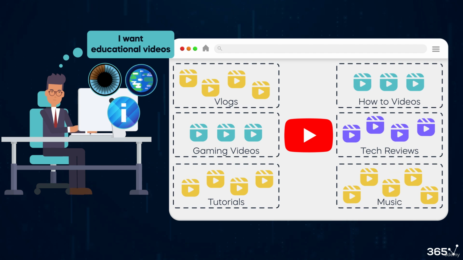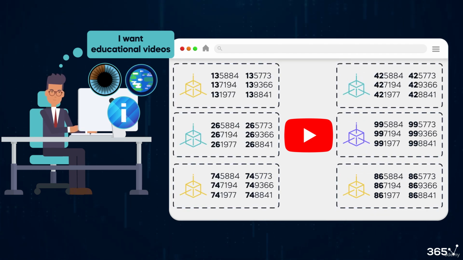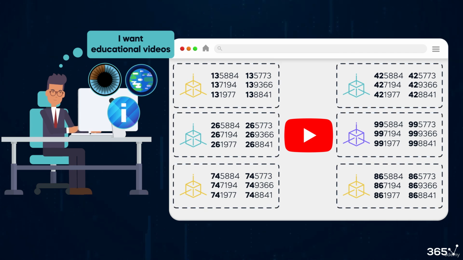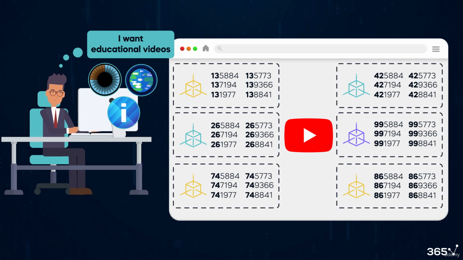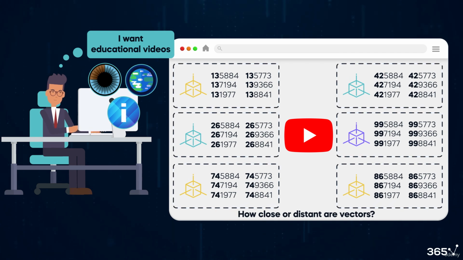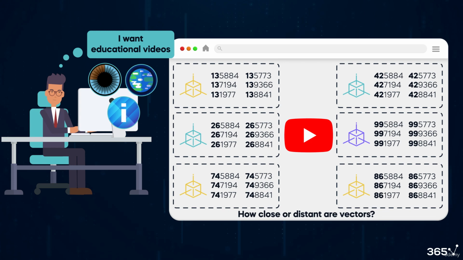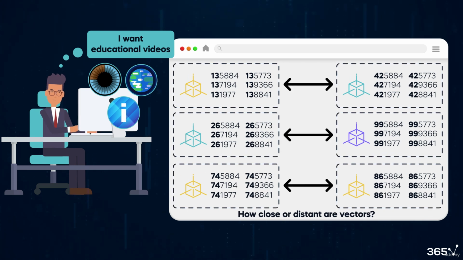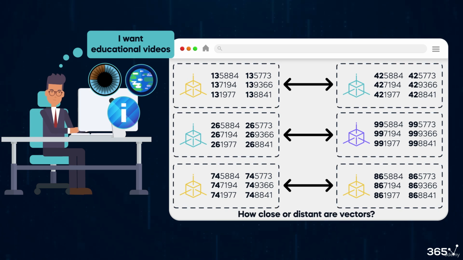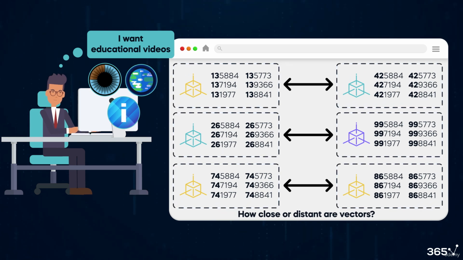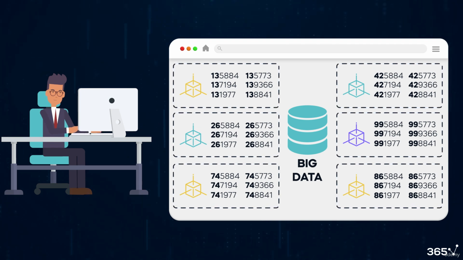To do that, vectors are organized in the database so that videos with similar content are positioned closer together in the vector space. This organization is based on similarity metrics that measure how close or distant the vectors are from each other, which can be interpreted as what is the difference between videos in terms of genre, content, length, or other stylistic similarity. Please consider how much data can be used to train an LLM.